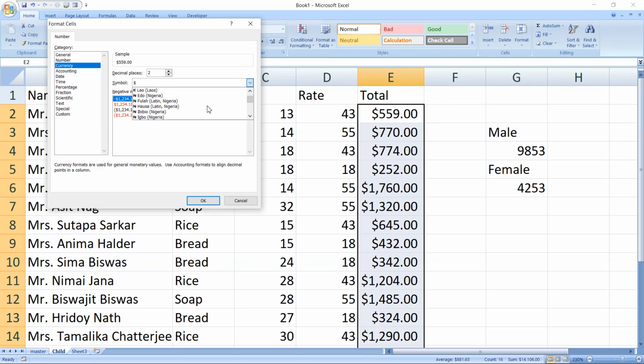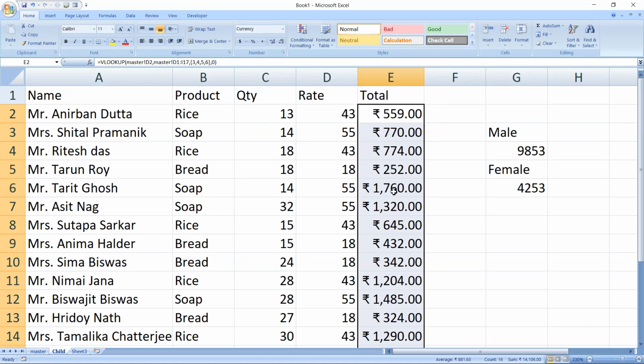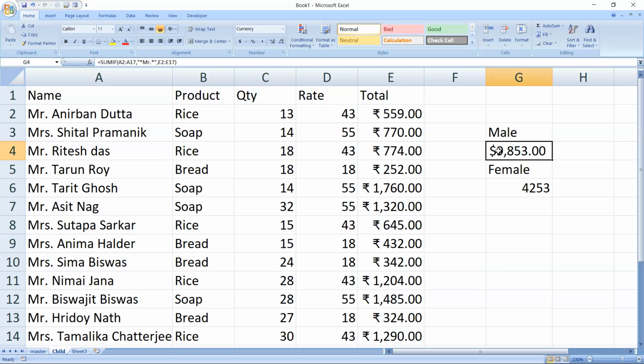Indian rupee is there. I am using Excel 2007. If it is present in Excel 2007, that means most of us using the later versions, 2010, 2019 or 2021, will also have those symbols. So select this particular option and press OK, and we have the rupee symbol. Let's select this one and try the shortcut. Alt Shift 4, no. Control Shift 4, it's still showing dollar. Alt Control 4, no, nothing. I forgot the shortcut key for the rupee symbol.